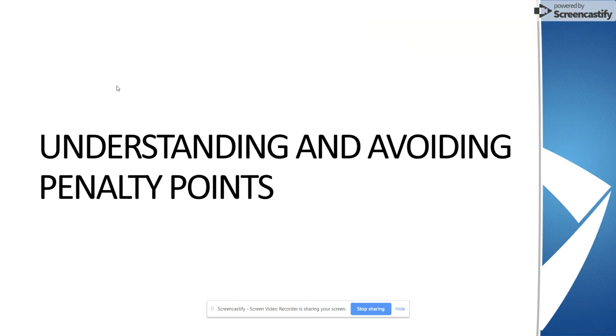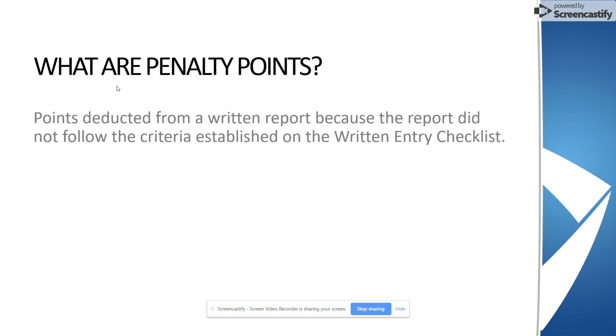So after you've finished all your project and you have it formatted and it's looking pretty, the biggest thing that people do is forget to double check to make sure that they fit everything into the written guidelines and nothing more or nothing less. So let's make sure we avoid getting penalized because this would come off of our 60%. So for example, if 60 points are present and you make one of these mistakes, it could be 5 points, it could be up to 30 points, which would mean that you would be walking in, if it were 30 points, at a 30 out of 60 on your written presentation, which would probably not allow you to move past the first competition.